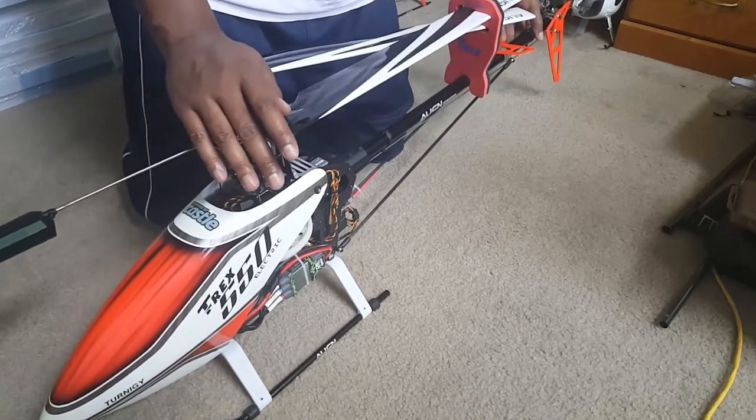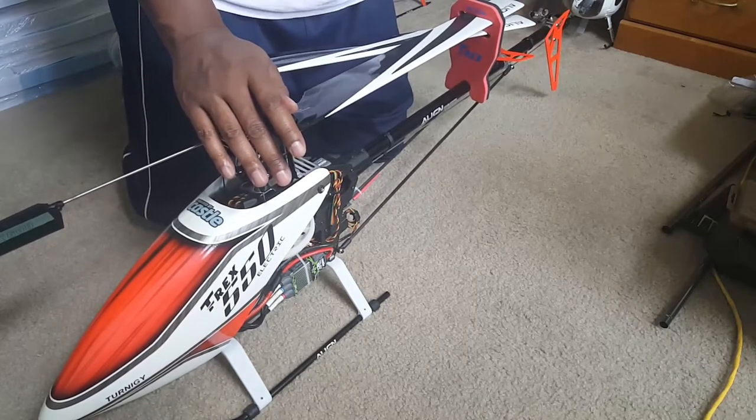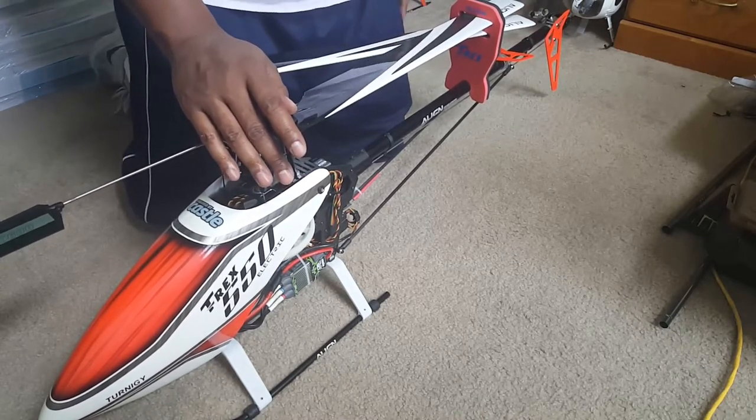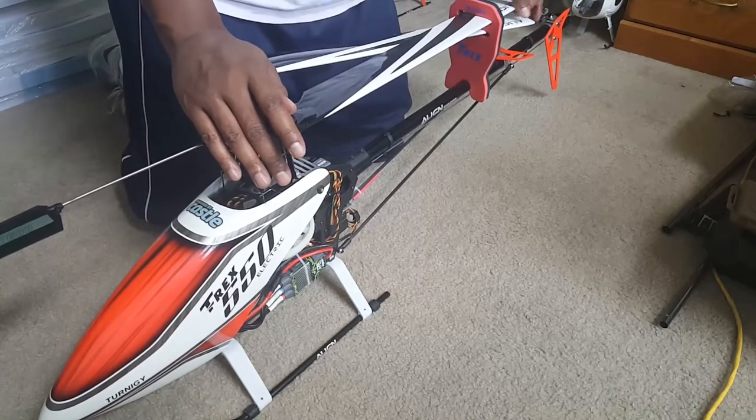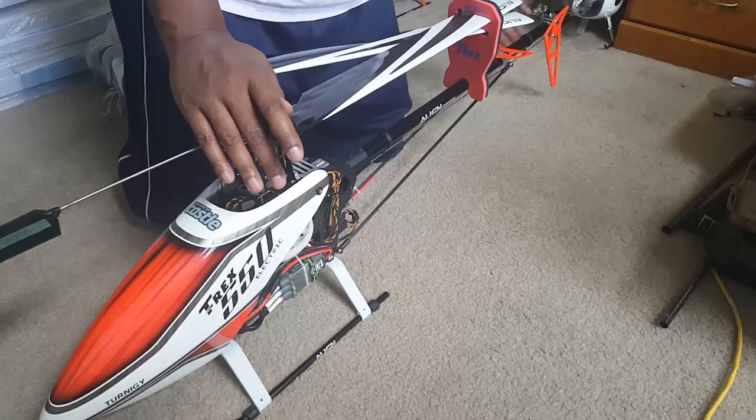Yeah, this is a good deal. I like this. If you guys got a 550 laying around that you're not flying, you may want to go ahead and upgrade. The upgrade is really not expensive or pricey.